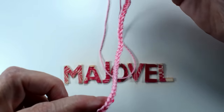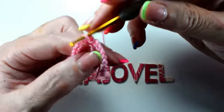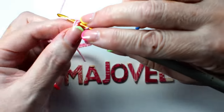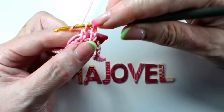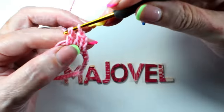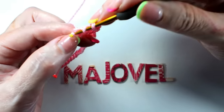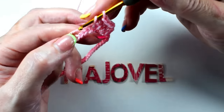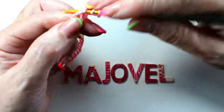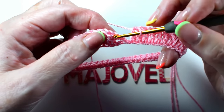Join the chain with a slip stitch. One round elastic stitch, 3 chains, 1 double crochet in every stitch until the end of the round. End round with a slip stitch.